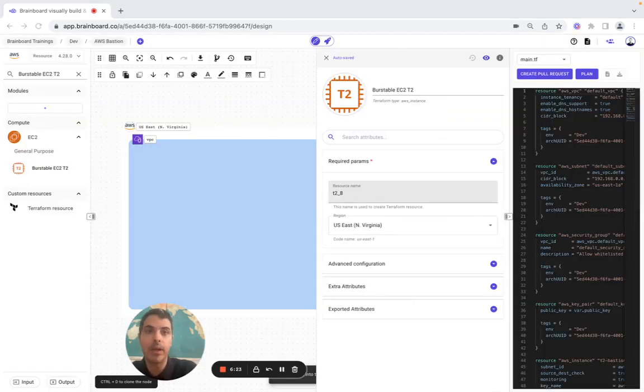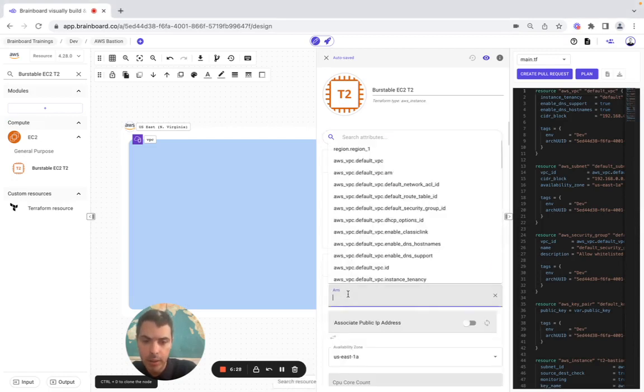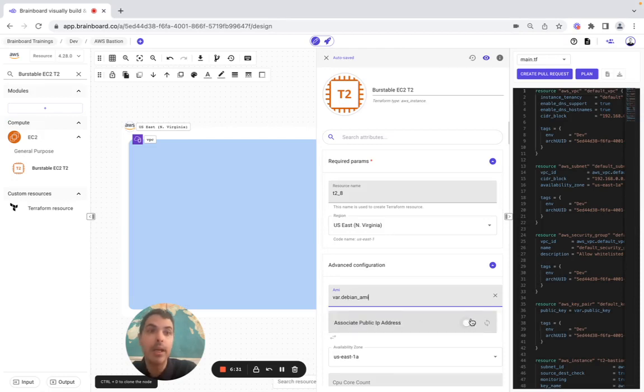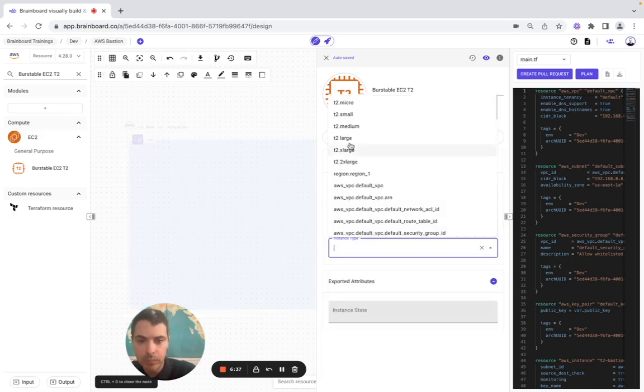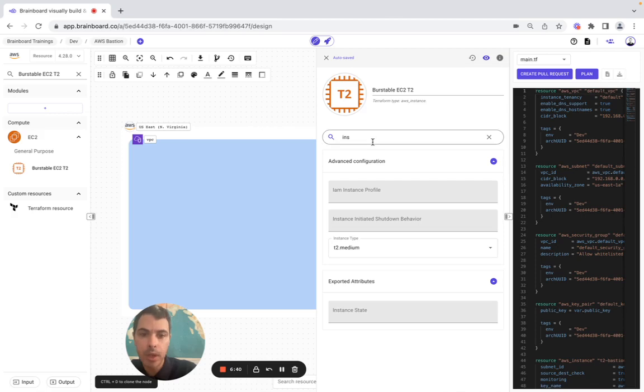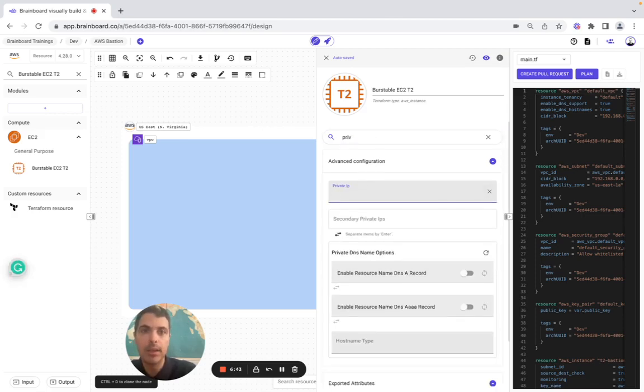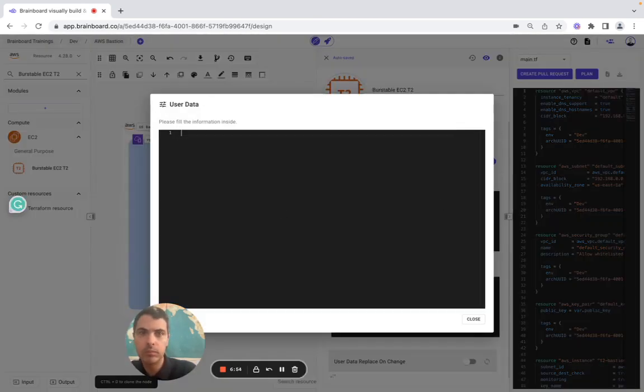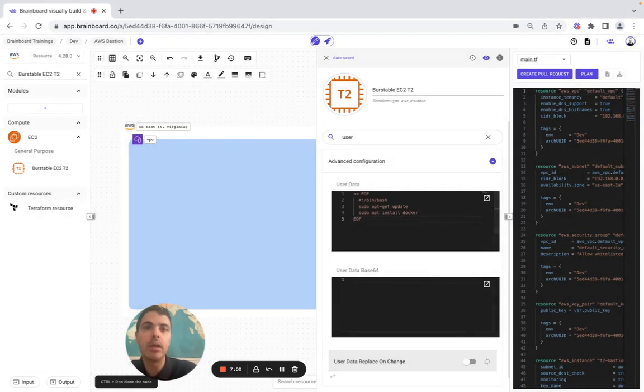Like that here. Now we configure it, so here is going to be advanced configuration here, the var table here, then instance type as well, private IP is going to be this view, user data here, and we're good.